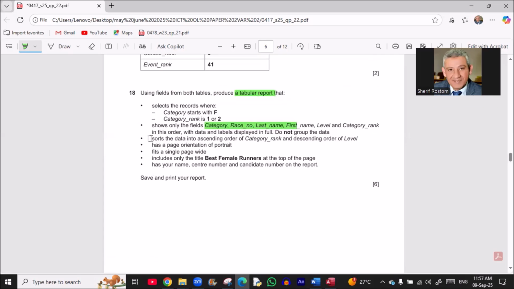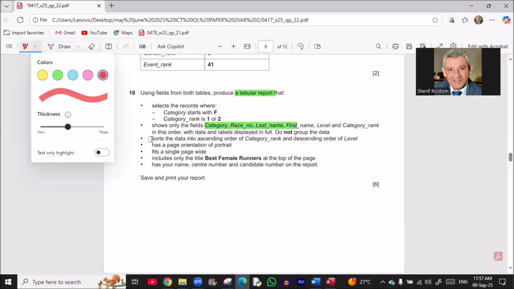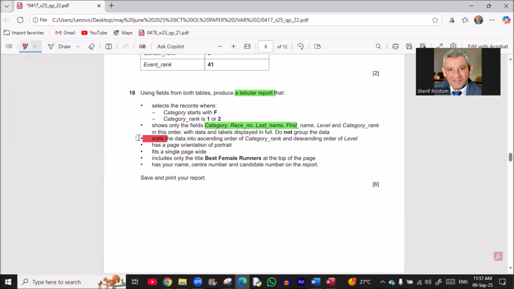Now we need to start to produce the report. The sort will be done after creating the report, because if I do the sort during the creation process, it will make the order different between the fields.